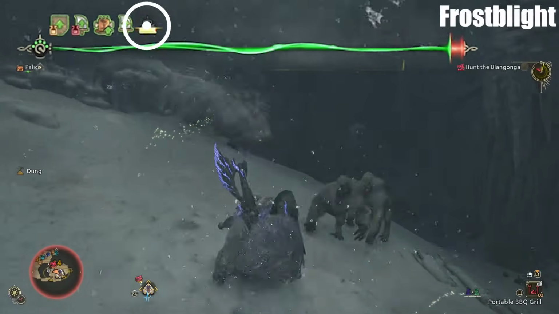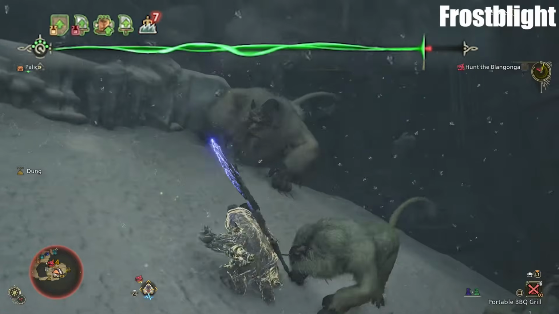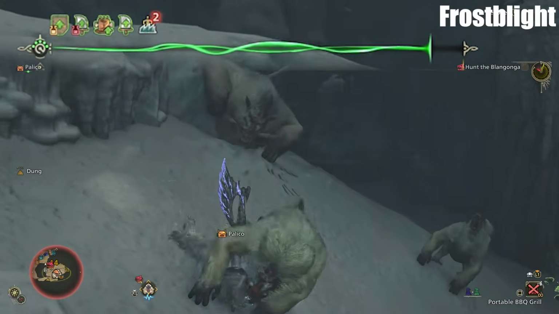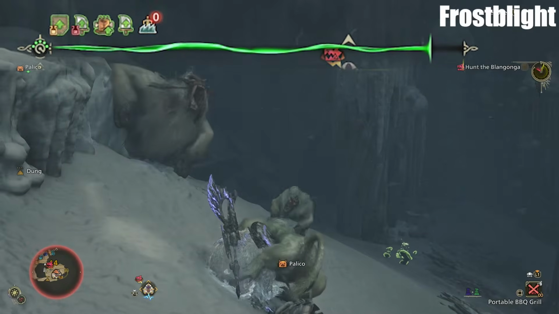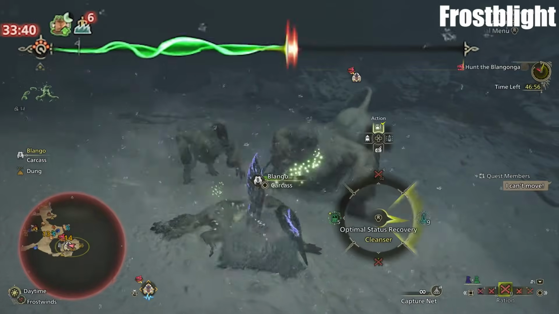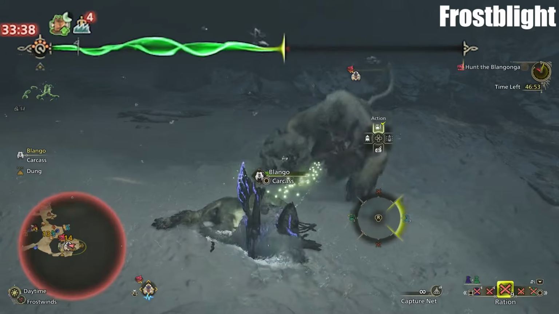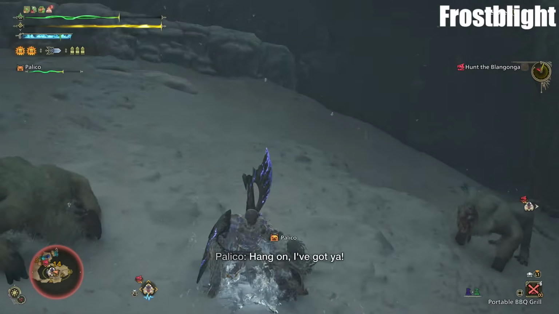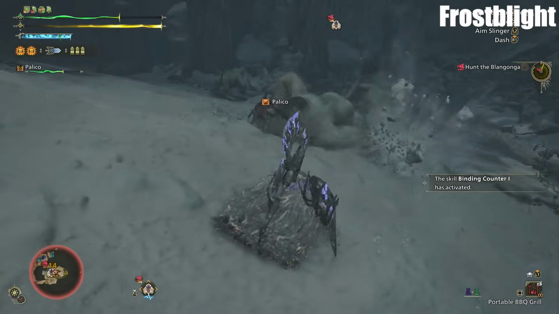Every time you get hit by a frost attack, you'll see this debuff accumulate, and once it reaches its maximum, you'll get Frostblight. When this happens, you'll be unable to move. You can get rid of Frostblight by using a cleanser, or you can wait it out. You'll also get out when you get hit by a flying attack, but that can also kill you.